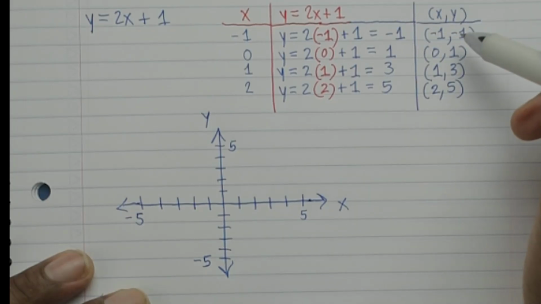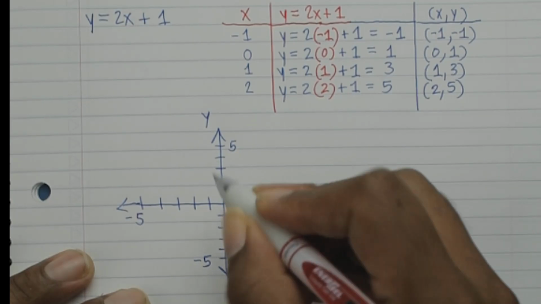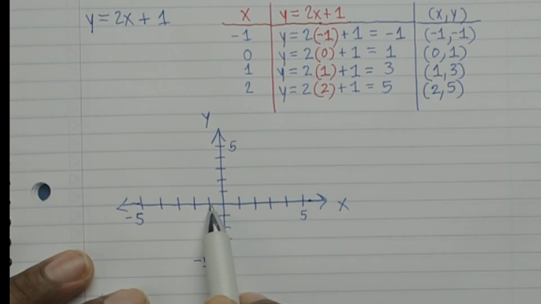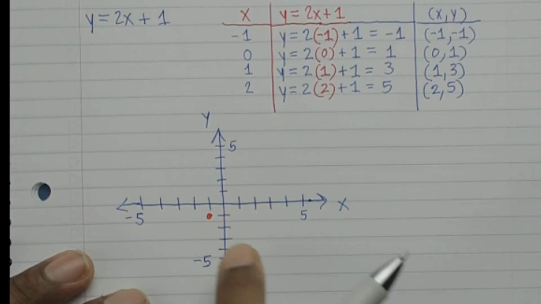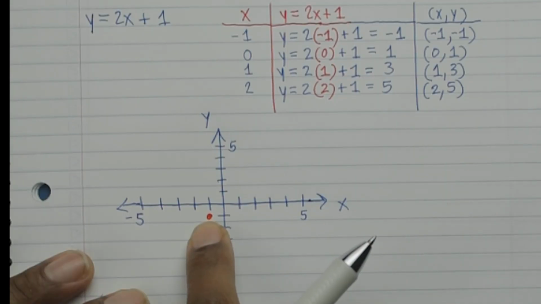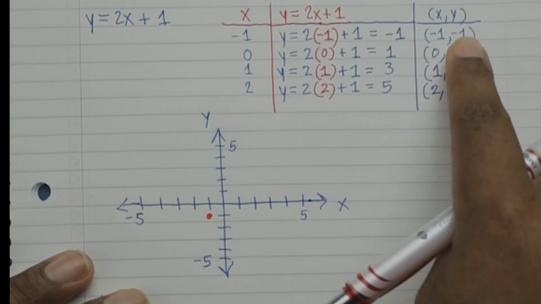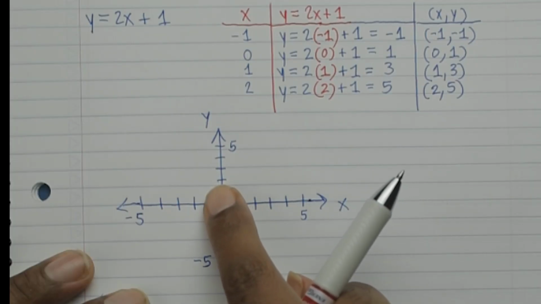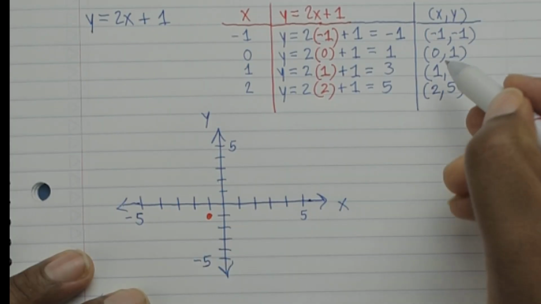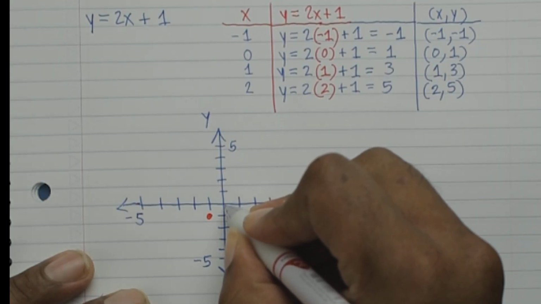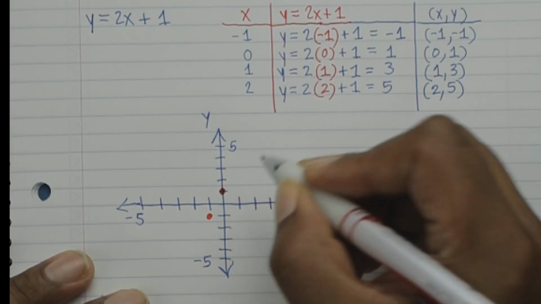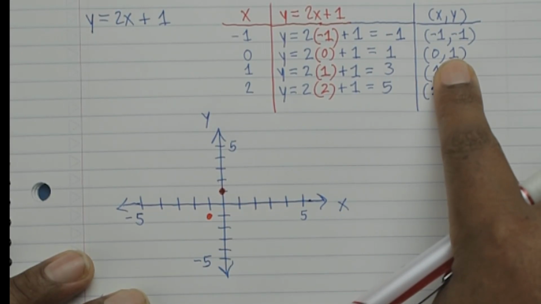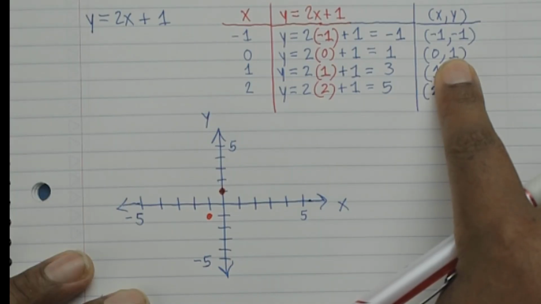Okay, so I'm going to plot these points. We have -1, -1. So again, starting at the origin, we go -1 units, and then we go down 1 unit. So that is where the first point is located. Again, -1, -1, so that's to the left 1, down 1. The next point is 0, 1. So we're starting at the origin, we stay there, and we go 1 unit up. That puts the second point on the Cartesian plane.